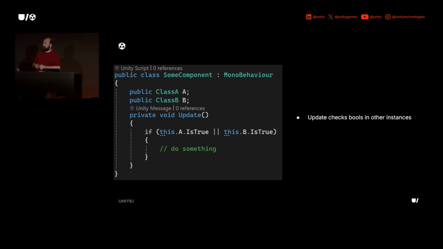Here's a simple MonoBehaviour component which contains variables A and B. We'll assume that those other variables are reference types, which means that A and B are references to objects somewhere else in memory. When the Update method starts to run, the first thing we're asking the CPU to do is access this.a. This loads the cache line containing the variable A, which potentially means we're waiting 180 plus cycles. Then, now that A is loaded, we can access the object it is referencing to read the isTrue value from it. This object is somewhere else in memory, meaning that we may likely need to load a new cache line in order to read it, waiting another 180 plus cycles.